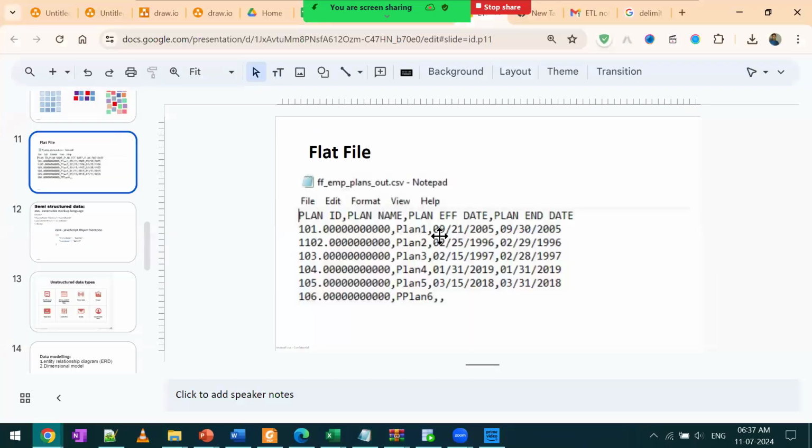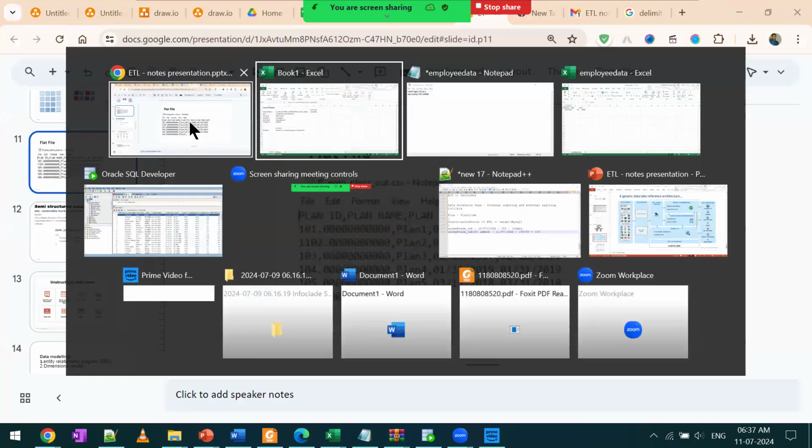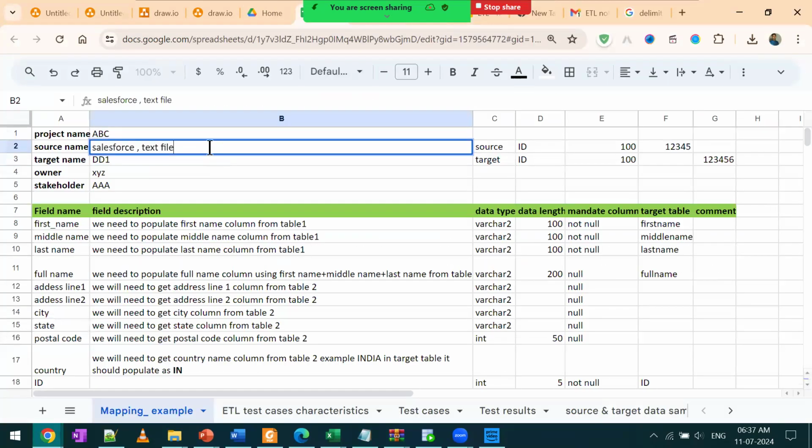Sometimes we may get the data in .json or .xml files also. But mostly text files or .csv files. Mostly they will use these only.